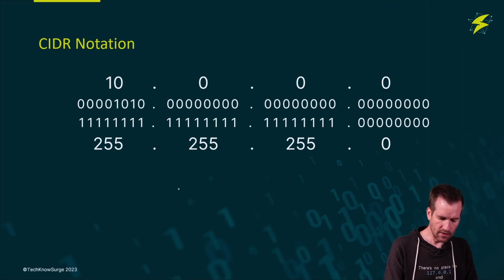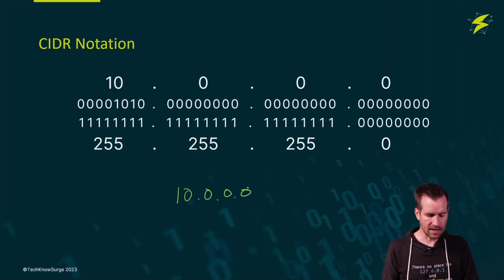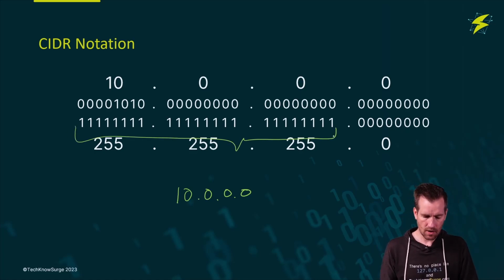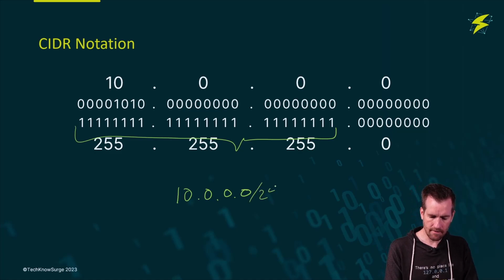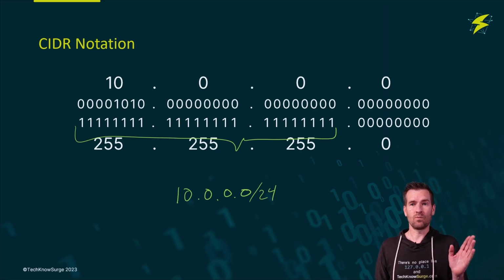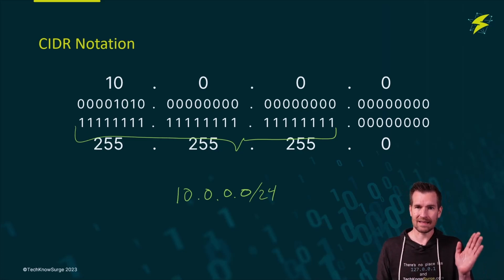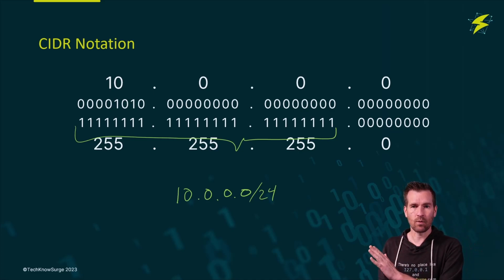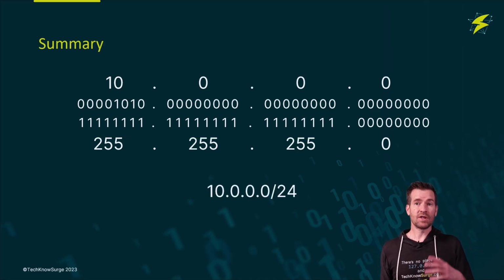So in this case right here, we've got the address 10.0.0.0, and then we would count the ones, which we've got 24 ones here. So we would say /24, and that's how we would specify that we've borrowed extra bits, and there's the total mask. The total number of network bits is 24. So there you have it.